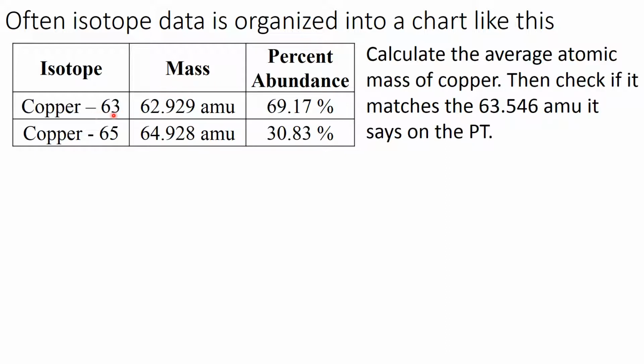We may think, oh, I thought the mass number after the element name, that was the mass, copper-63. But here you've got something that's really close to copper-63. It's 62.929, so it's less than 1% off, less than 1/10% off, really. But it's not really a whole number like the mass number after the element name is. Well, in reality, everything is based on carbon-12. And so when we do real measurements of real atoms, only carbon-12 is exactly 12.